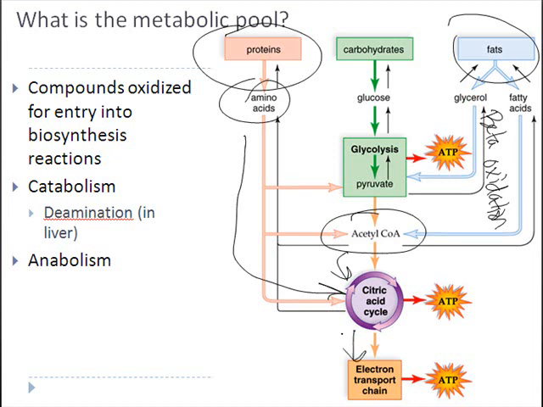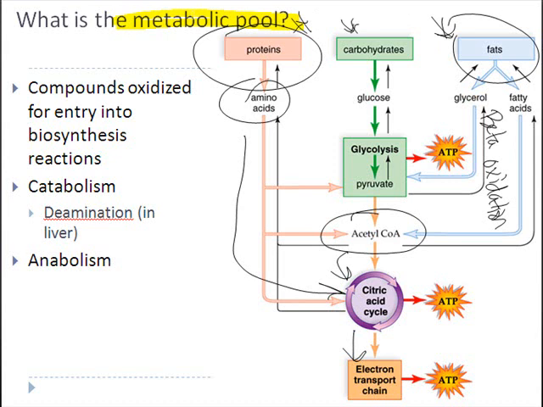So while carbohydrates are the preferred form of molecule we use for getting energy to make ATP, they are not the only means by which we can do that. We can rely on other organic molecules such as proteins and fats to get us energy. The cumulative caloric reservoir that we have between proteins, carbohydrates, and fats is called the metabolic pool.